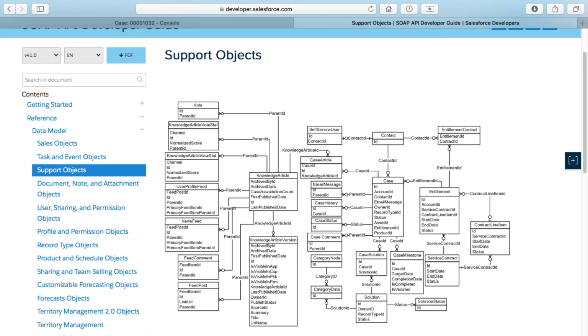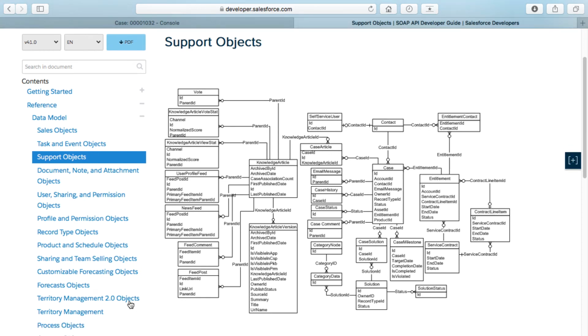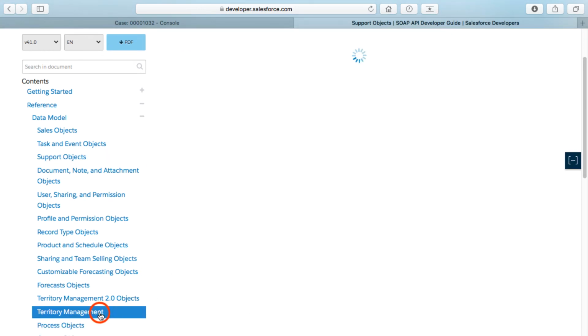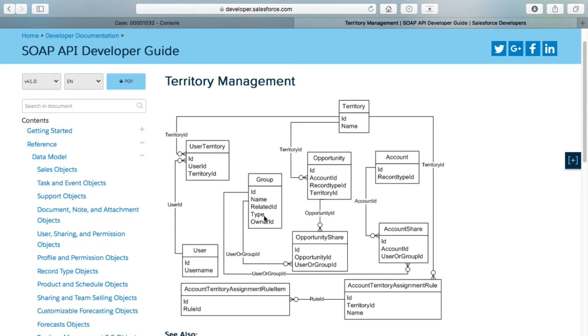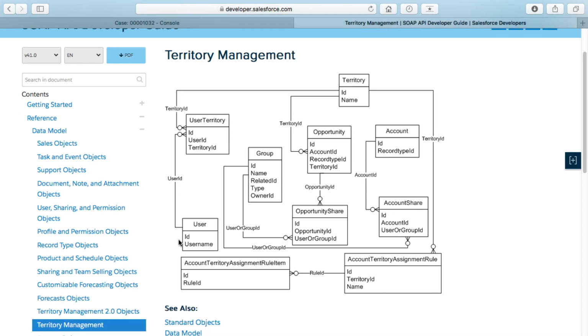Other things that you'll find helpful, especially if you're studying for the advanced administrator exam, would be territory management. I know that that's something that gets much more in depth on the advanced administrator exam, which I've got a course. I'm going to be creating that course after I'm done with Service Cloud. And so that should be my next course that comes out in the coming weeks or months. No promises, but hope to have that out soon.